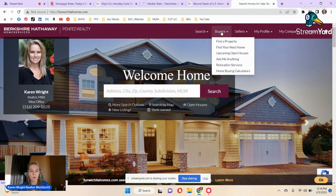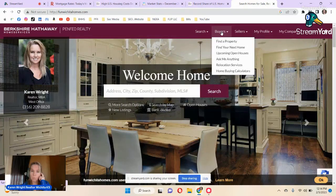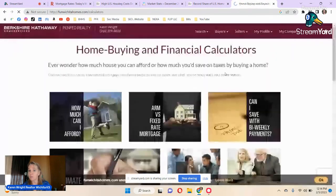And this is kind of what you want in the beginning. You're going to want to talk to some loan originators. I'm also a loan originator for Next Mortgage, so I can talk to you about that as well. But just to be able to figure out on your own what price point you can afford, I get that a lot of times when I start working with a buyer, they're just not sure yet.